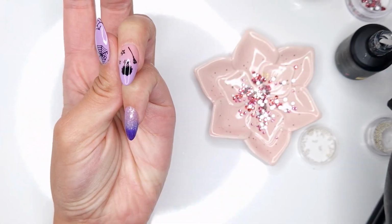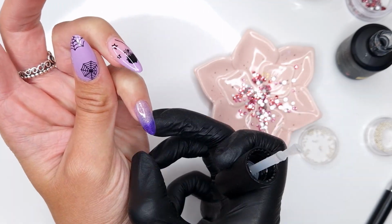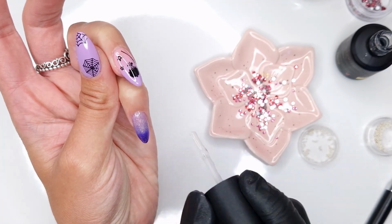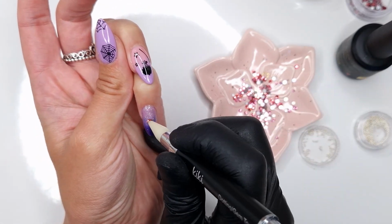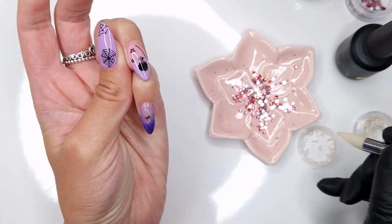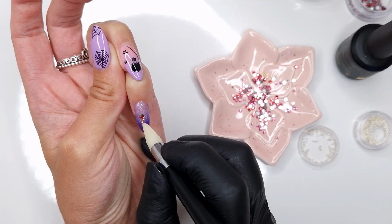So I popped that now into cure, just so I didn't nudge them or move them around while I was working on the next nail. So again, we're applying our top coat, just a thin coat, because it's a rubber top coat, it is slightly thicker, and I don't find the crystals last as well in the regular no wipe top coat. You do need to use the rubber top coat, and then they will stay on for however long you are wearing the set of nails.